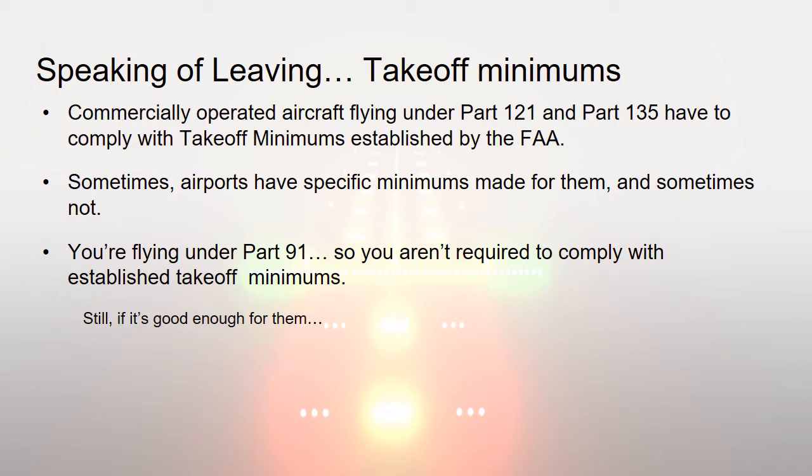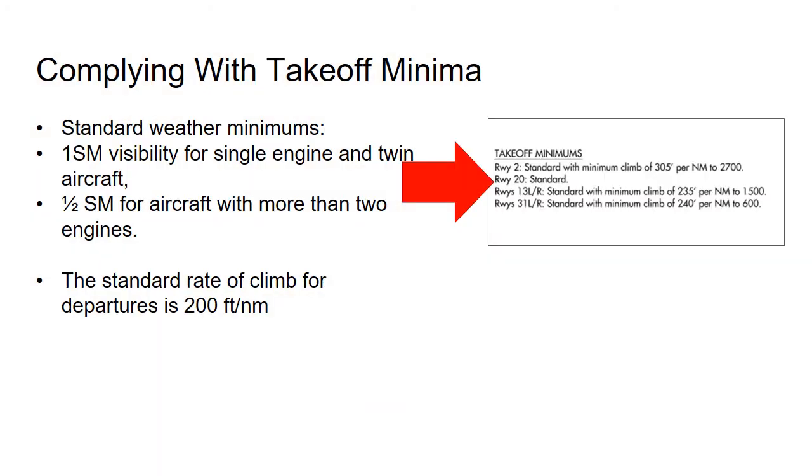Back in the day, landing minimums for commercial operators were usually lower than the takeoff minimums for that reason. Additionally, all takeoff minimums once included a ceiling as well as visibility requirements. Today, takeoff minimums are typically lower than landing minimums, and ceiling requirements are only included if it's necessary to see and avoid obstacles in the departure area.